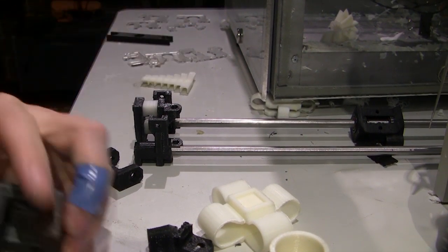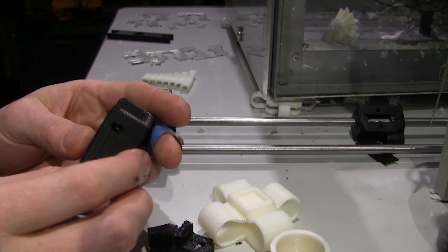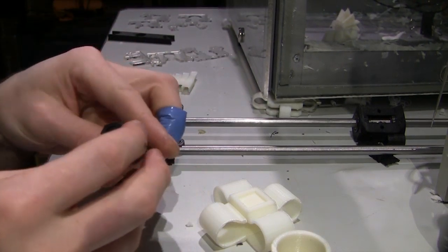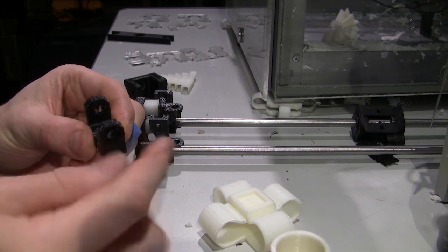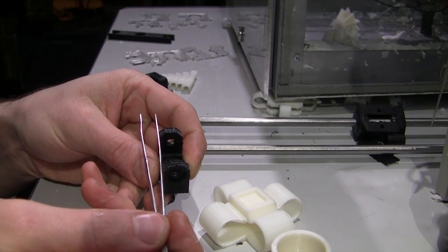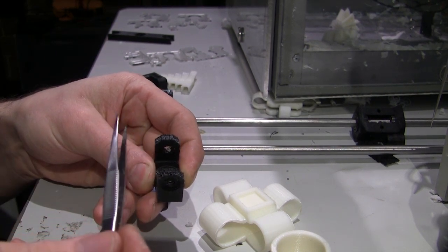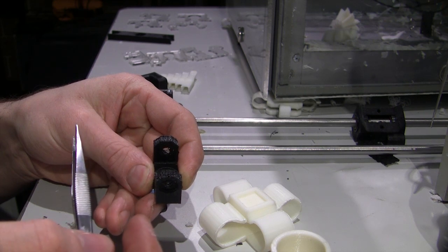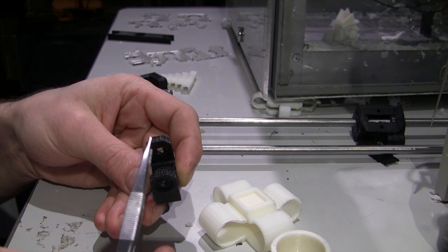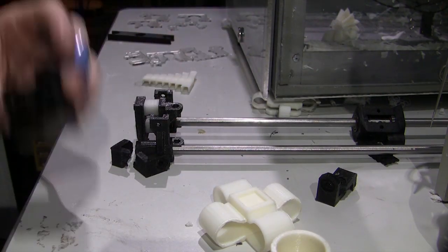The original ones that I printed didn't have the bearings, because the original pulleys just had the bolt. So the idler pulleys just had a bolt running through there with the pulley mounted on that, so it just spun on the bolt, and of course that's going to wear the pulley away and get a lot of slop and junk like that in it.